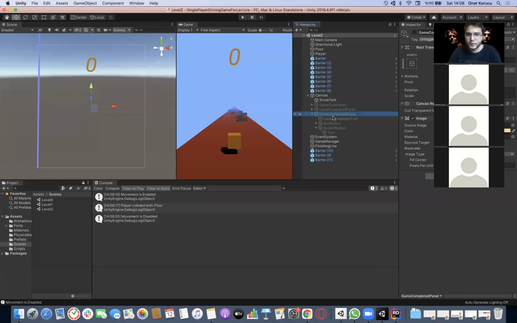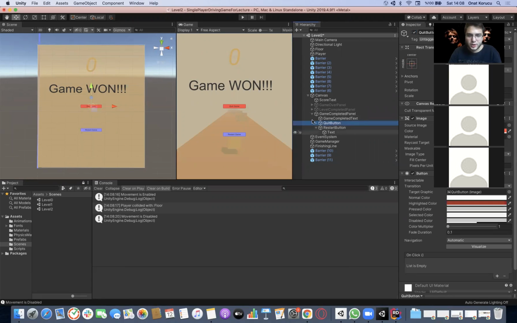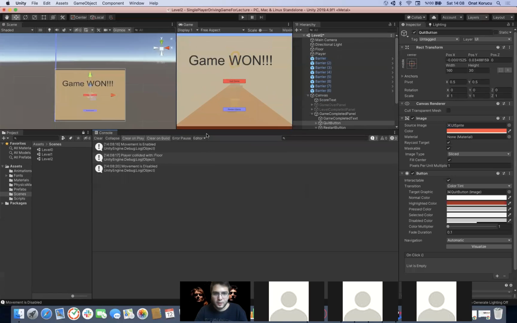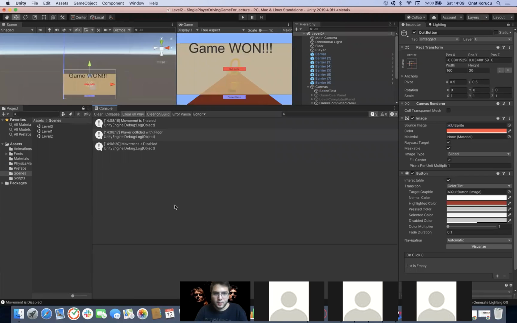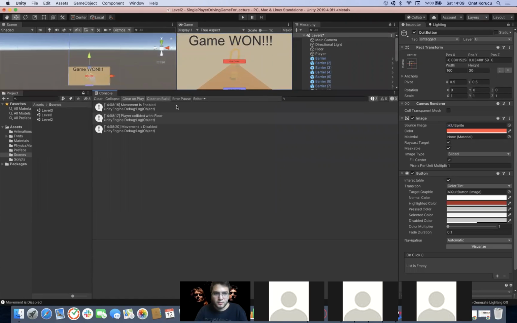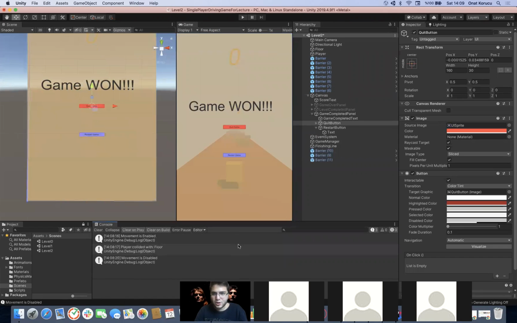So where we left off is here. If I enable my game completion panel, you will see that I have 2 buttons, which are quite small actually, and which are not anchored to anywhere, unfortunately. So if I scale my game view like this, they won't be adjusted. Actually, as you see, the blue button is below, so it should be adjusted though.